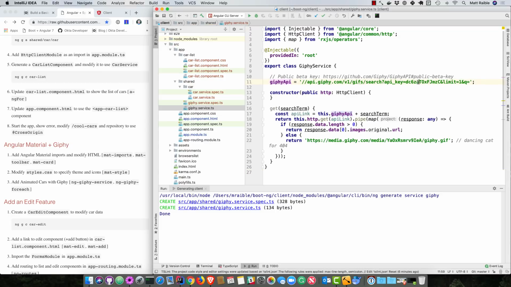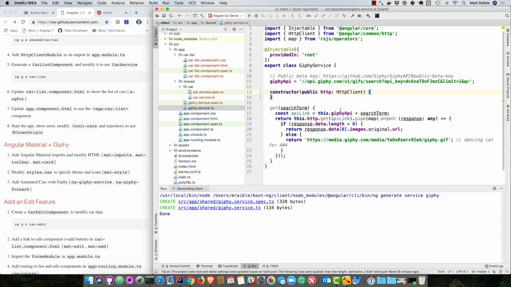You can see that it has an API key that's specified in Giphy's API repository as a public beta key. So if you're doing betas or you're doing demos like this, then you can easily use it, but they don't advise you to use it in production. I limit it to one result because otherwise it comes back with like 25 different images.